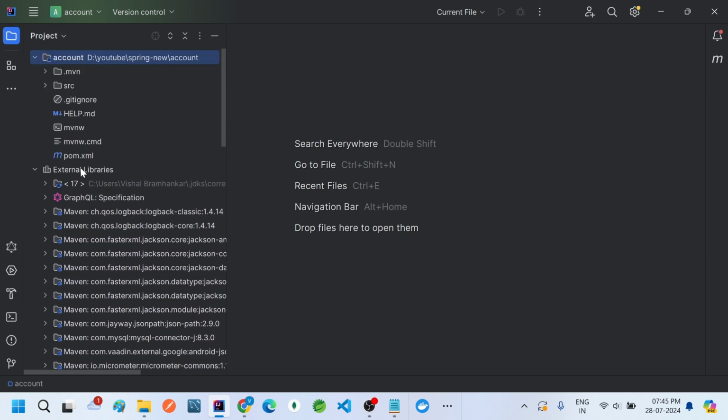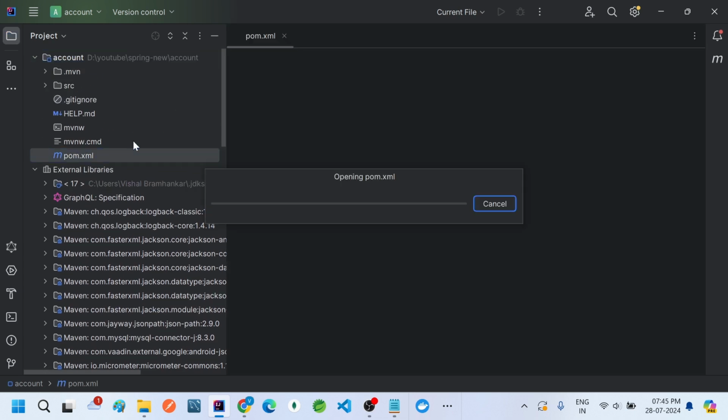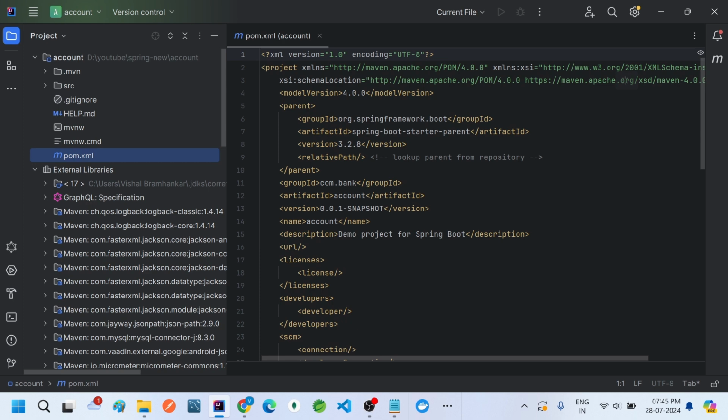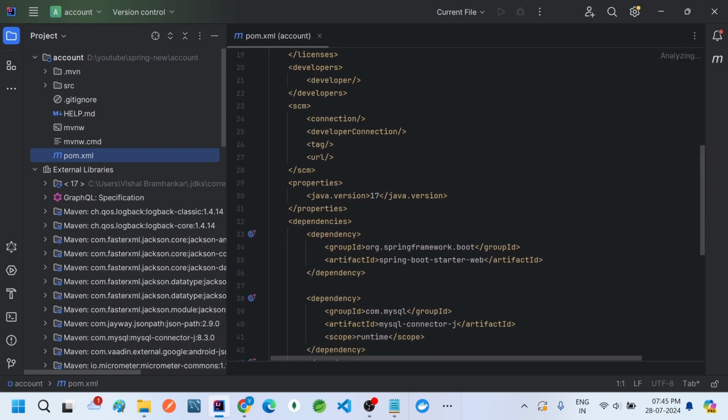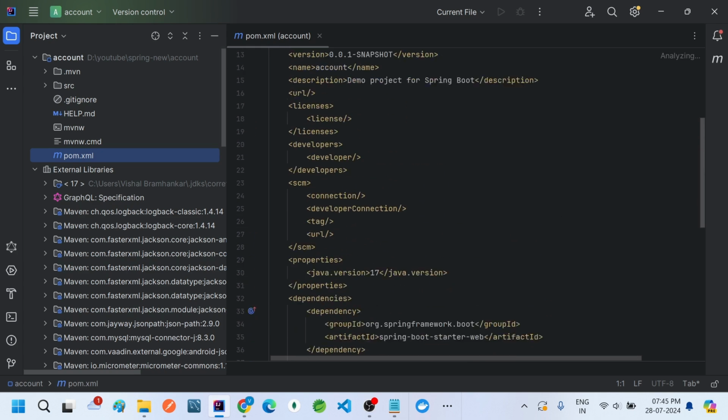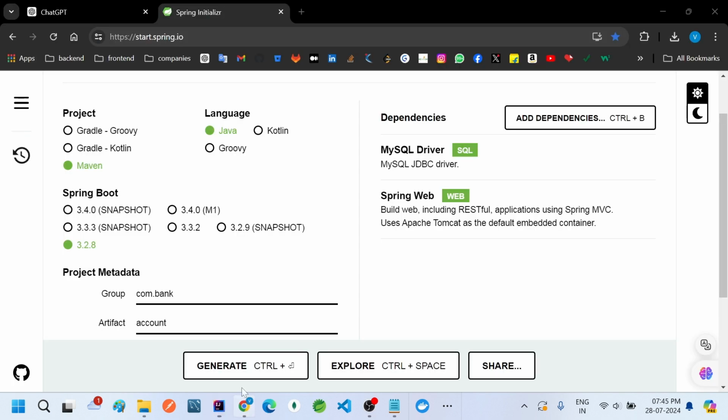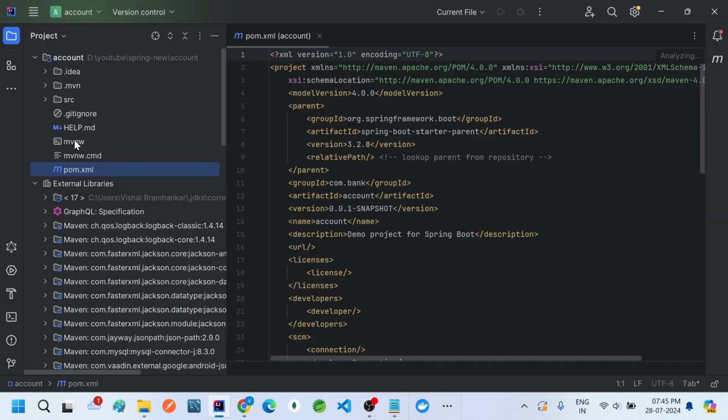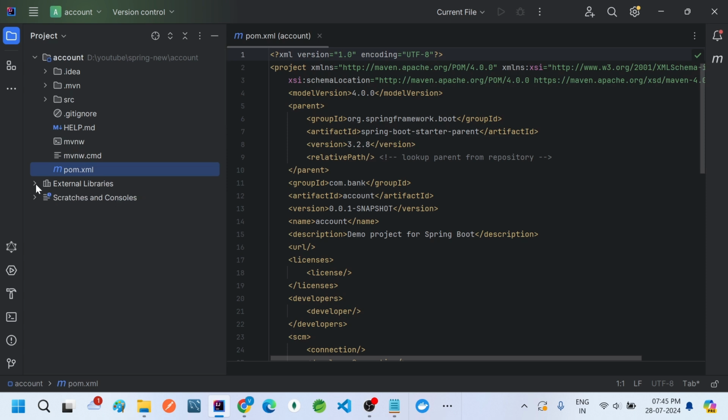Two things we configure in our pom.xml. If you open your pom.xml, see the JDK version. Where is the JDK version? In the properties section. Java version is 17. And you select the Maven build type in the project when you are making it, right? This is Maven. That's why you have to configure Maven as well on your local. Then only it will run or build your application. Otherwise, it won't.